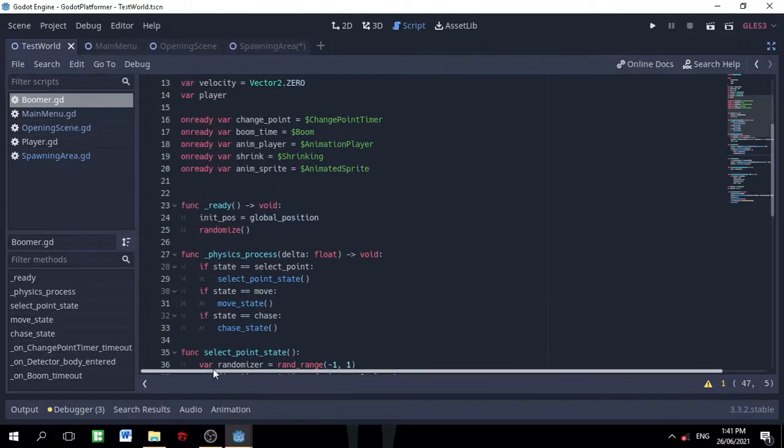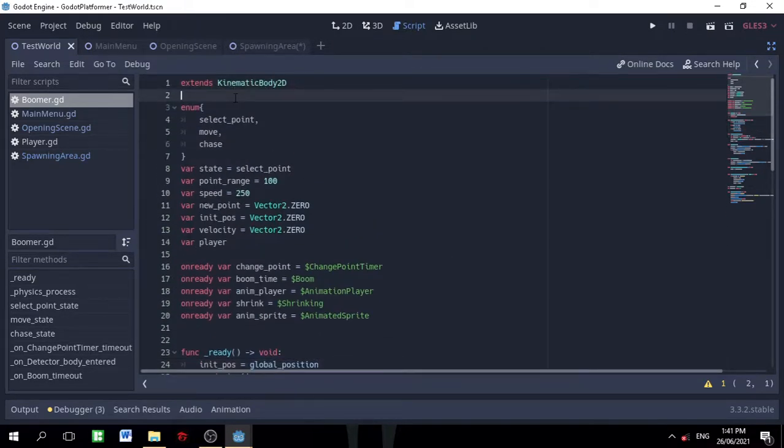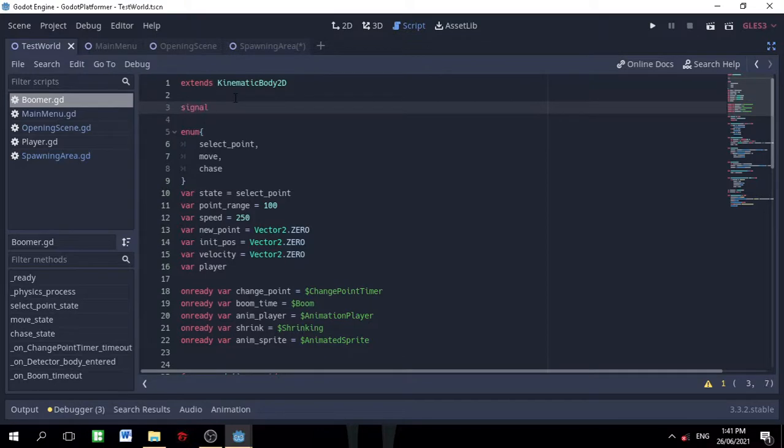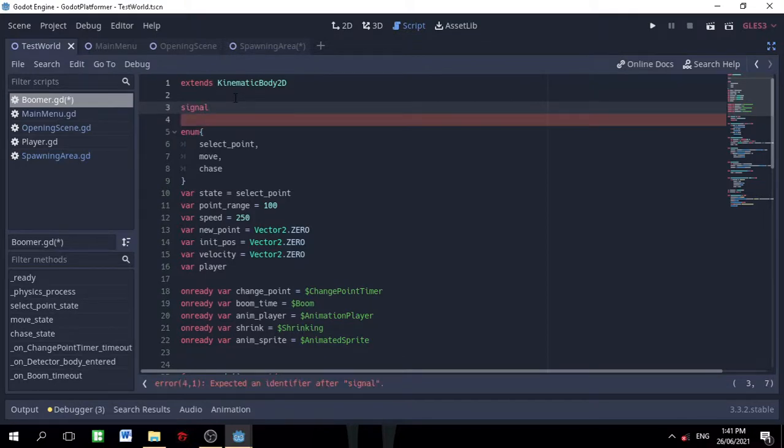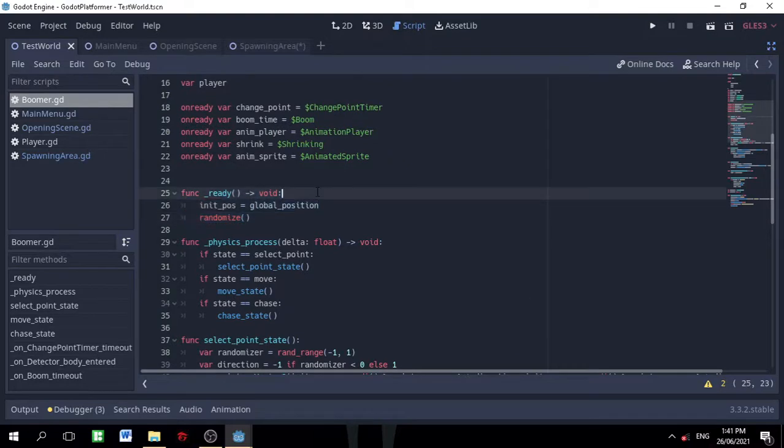As you can see here, when we respawn, what we're going to do is add a connection. So first, let's declare a signal here. Let's say signal died, just like that. And in the ready function, let's get our parent.